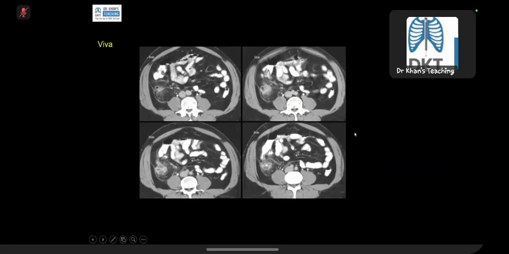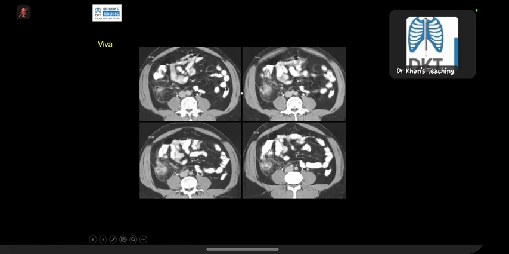Appendicitis, of course, is not the gastroenterology world, but the surgeons are more interested. I don't have time to show you the whole spectrum, but the basic idea is that there is luminal dysfunction, and it all depends on the magnitude of inflammation. With that, there might be perifocal stranding of fat, a universal sign of inflammation. There can be an appendicolith, which means calcification inside. The concept is that the lumen gets obstructed, and that is why appendicitis happens. But then comes the spectrum: there can be a localized perforation, then a localized perforation with a slightly subacute presentation with an abscess, then more, which is diffuse peritonitis. So all of this spectrum can happen.